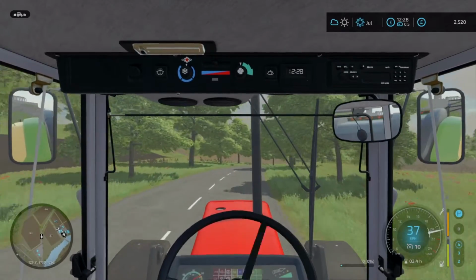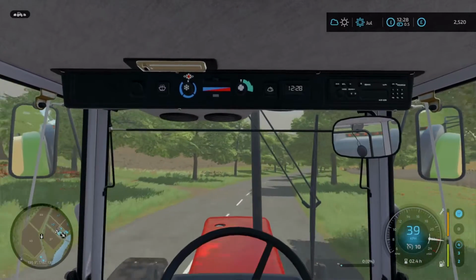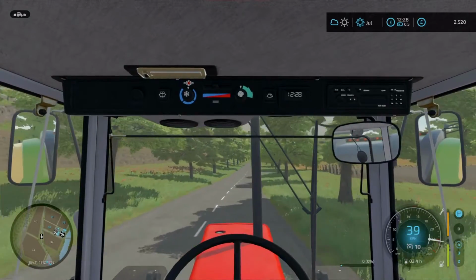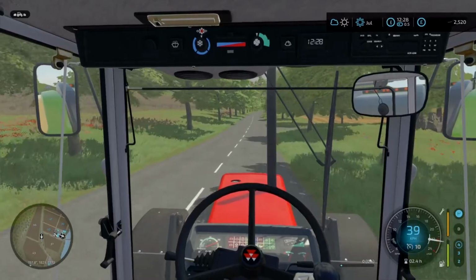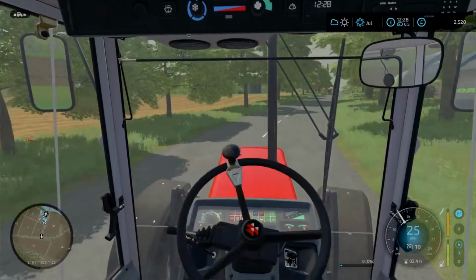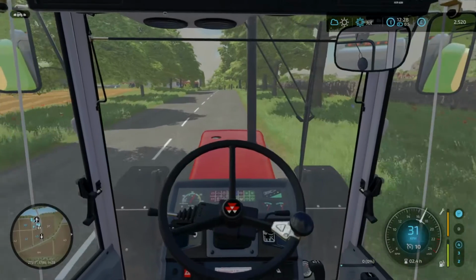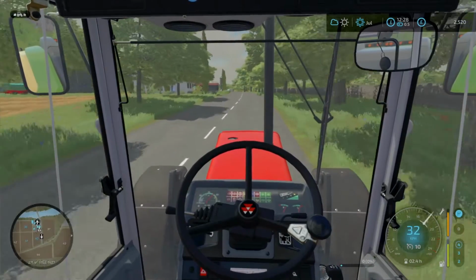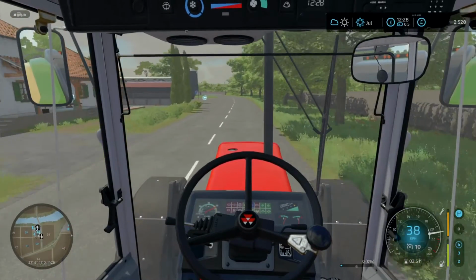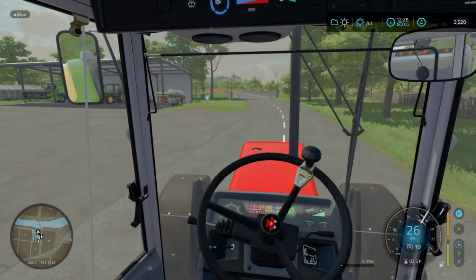I'm just using the Massey Ferguson now just to get it to where we need to be. 39 kilometers an hour. It struggles to get to that 39. Indicators on. As you can see, it is struggling, but it's understandable. So what's nice about this baler is you don't have to stop and offload, you just keep on cracking at it. So, indicator on.